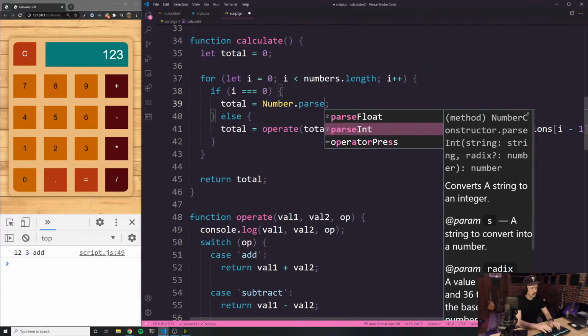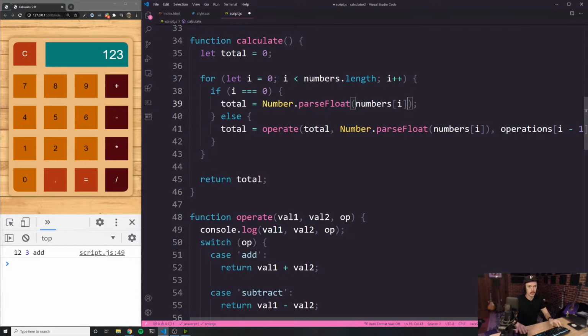Indeed. Parse float. Silly typos. It's part of the issue of doing it live as well. All right, so 12 plus 3 is equal to 15.